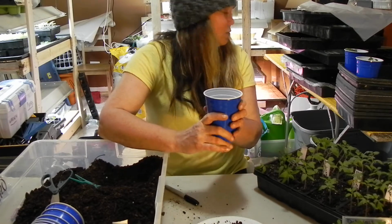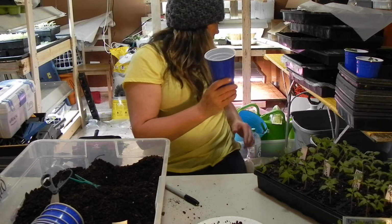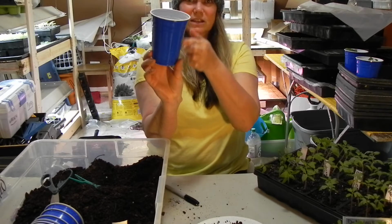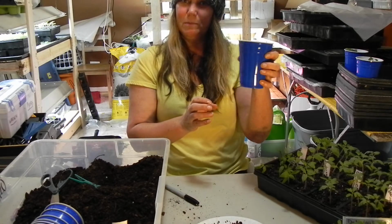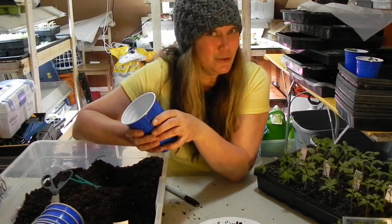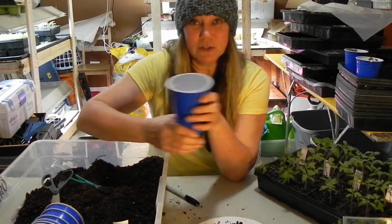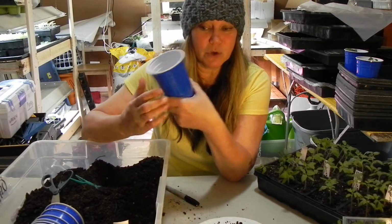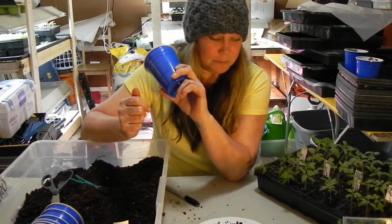I also got 2 varieties of cups, and I don't see one around, but they have like ridges along the sides like this that go down to kind of where you can stick your finger in them and hold it. It has a little bit better of a grip. I didn't like those cups because they're hard to write on. I need a flat surface. So it's something else you might want to pay attention to when you do buy solo cups or any type of cup that you can write on, because those other ones are really hard to write on.